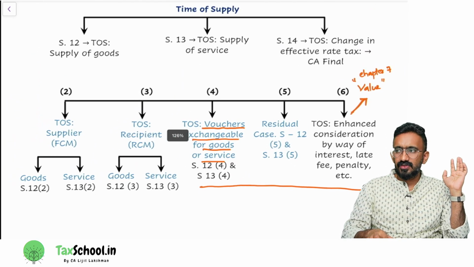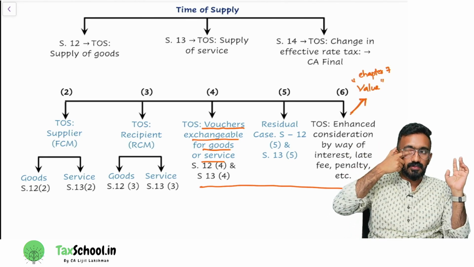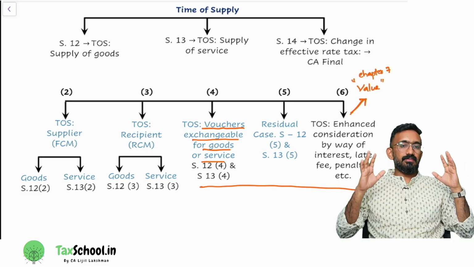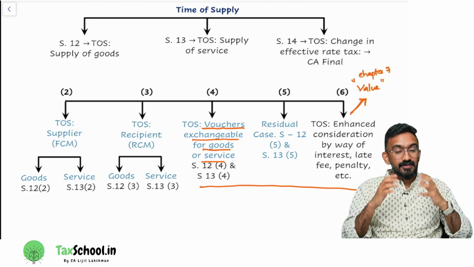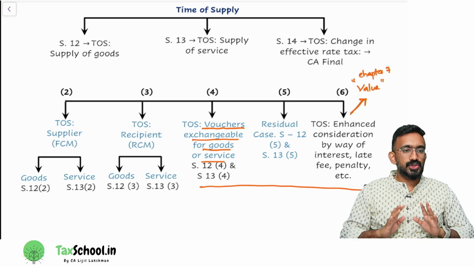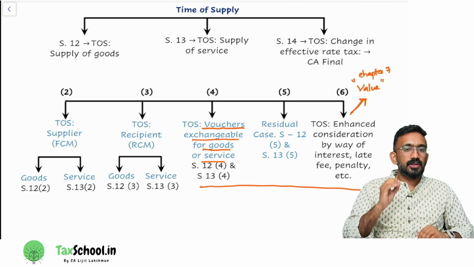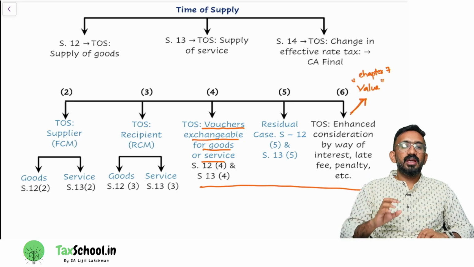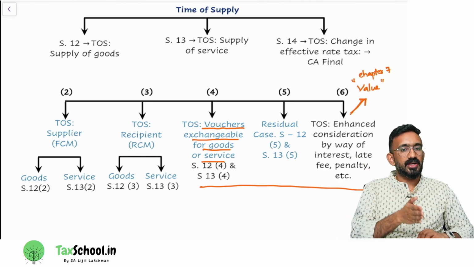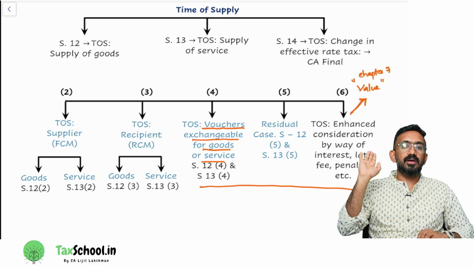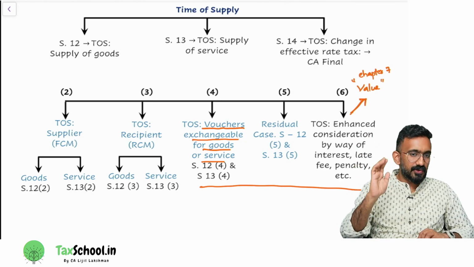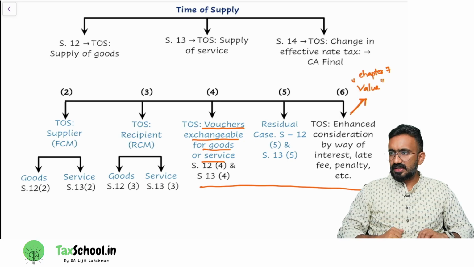Ideally there are 3 sections, but section 14 is only there for final, so we will only learn 12 and 13. Now I'm going to give you an exam tip. For your examination, to understand which section to write for time of supply, it's a very simple, straightforward logic. You look at whether the question is talking about goods or services. If the question is about goods, say Mr. A is supplying biscuits, your time of supply will be under section 12. If Mr. A is supplying the service of an architect, it is 13 that will be applicable, because time of supply for goods is determined under 12 and for services under 13.